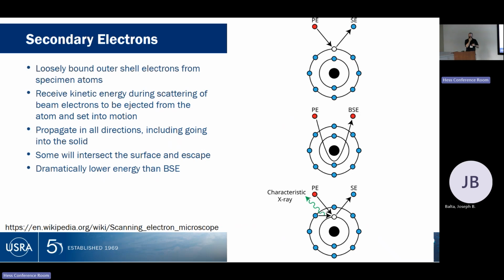Secondary electrons are going to be the one that works for sample roughness. This is a very different type of electronic interaction. In a secondary electron, I send an electron at my sample. It hits my sample and knocks off an outer electron.